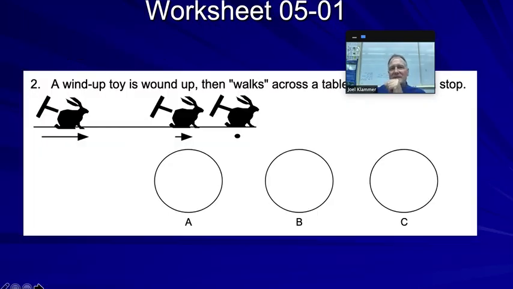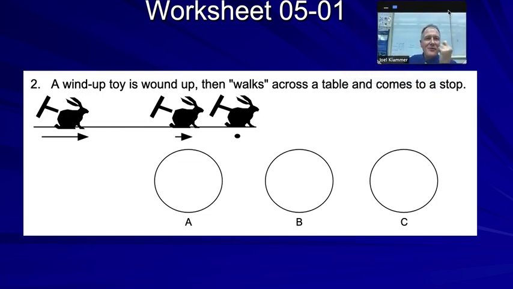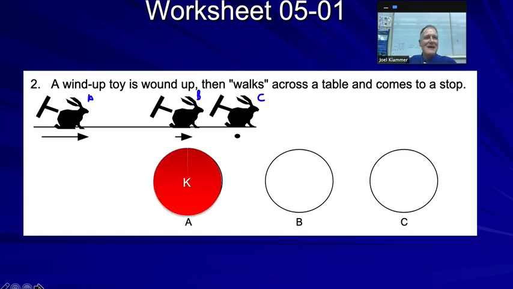Take a look at these are a couple examples from your worksheet you're about to do, worksheet one from this section. A wind-up toy is wound up, then walks across a table and comes to a stop. What would the graphs look like? And I'm going to assume that you've wound it up, and it's just the point where the internal spring, where it's storing energy is gone. And these arrows here represent the velocity of the object. So at point, this first point A over here, I should label this as point A, here's point B, here's point C. I'm going to say that at that point right there, it's all kinetic energy. No more energy stored in the spring, no elastic potential energy.